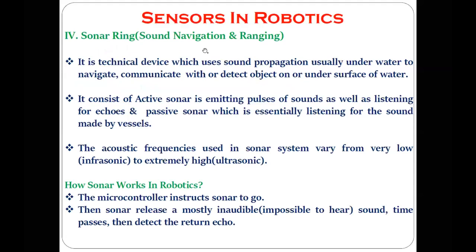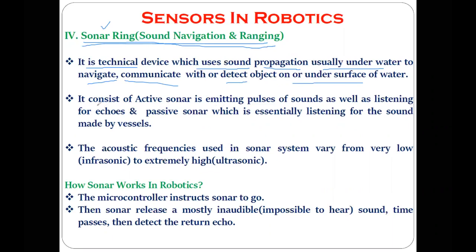Let's see the next important one, related to some background we already discussed yesterday. That is the sonar. It stands for sound navigation and ranging. Okay, sound navigation and ranging. This device is also utilized for the detection of the object or the obstacle as well as to determine the distance. It is a technical device used for sound propagation, usually under the water, to navigate, communicate with other objects and detect objects under the water or on the surface of the water also.